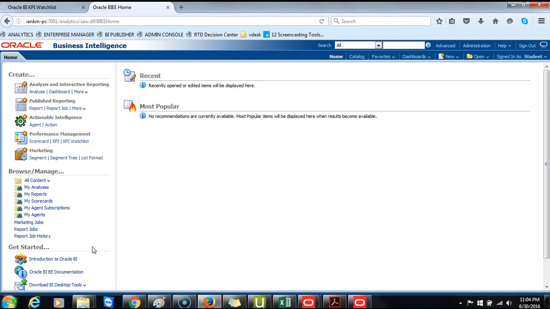And notice that at the lowest level, you have BI consumer, and above that is the BI analyst. The BI analyst automatically inherits the privileges of the BI consumer. And above the BI analyst is the BI author. The BI author automatically inherits the privileges of BI analyst. Same goes with the BI administrator. The BI administrator inherits the privileges of the BI author, thus being able to do everything that every other role can do in Oracle Business Intelligence Enterprise Edition. You can log out.